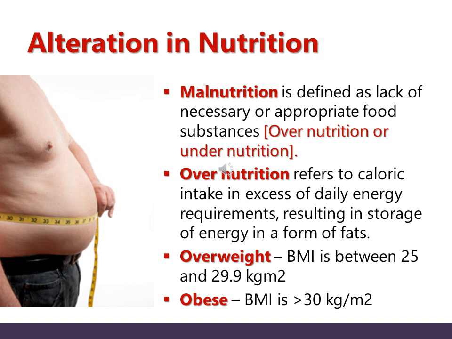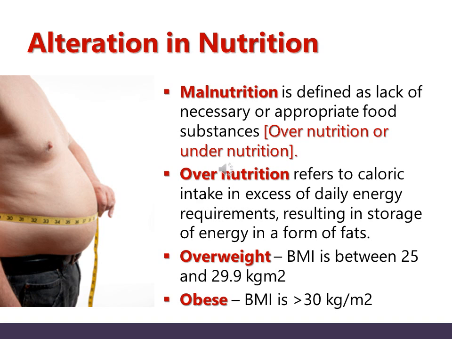Now that we already know the basics of nutrition, let us discuss the different problems that you will encounter in the hospital that are attributed to the nutrition of the patient. One of the most common alterations in nutrition is called malnutrition, which is defined as lack of the necessary or appropriate food substances. Take note, if you are overnourished, which means you are taking a lot of food, that is malnutrition. Or if you are not taking enough nutrition at all, again, that is malnutrition.